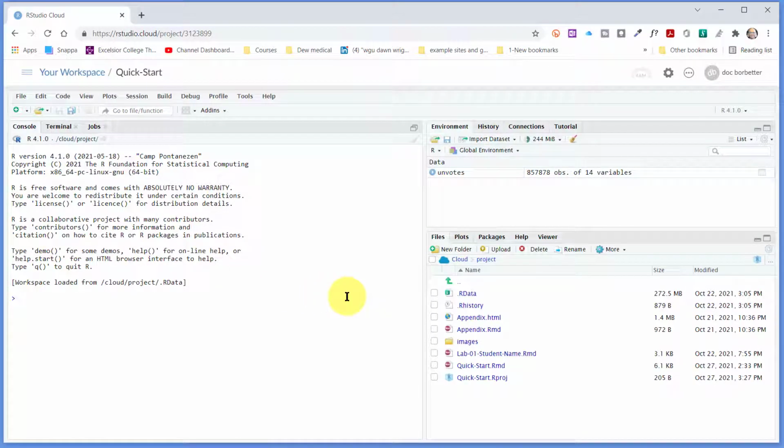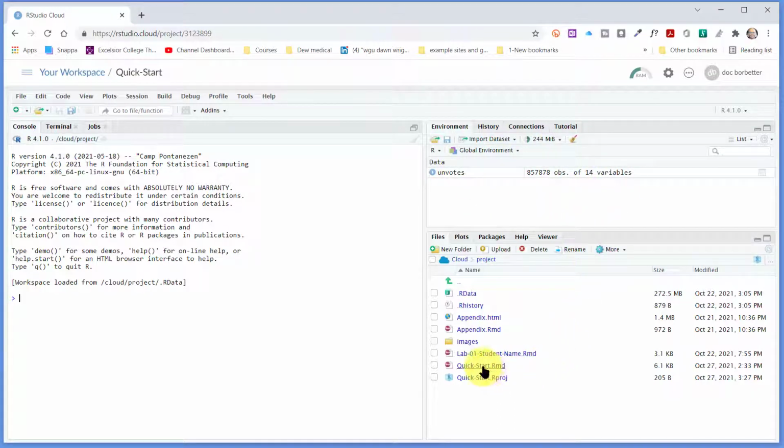Here is the basic RStudio workspace. We've got the console window over here. That's where the actual code will run when we run code. This I call the files window because it defaults to that. You can see the files we have in this Quick Start project. And there's some other things here we'll talk through in later videos. This is the environment window. When we create an object, here we have a data object called UN_votes that the code creates, it'll show up here in the environment window.